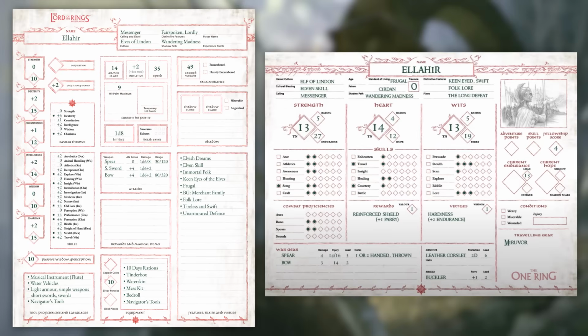It looks like the distinctive features in Lord of the Rings 5e are set by your background, whereas you can choose from a list in the One Ring. So I wasn't able to have the same features in this version, although the Tireless and Swift feature essentially works to incorporate my Swift distinctive feature that I took in the One Ring. So in the end, it's not a huge surprise that characters using the 5e rules are going to be a bit more effective than their One Ring counterparts.